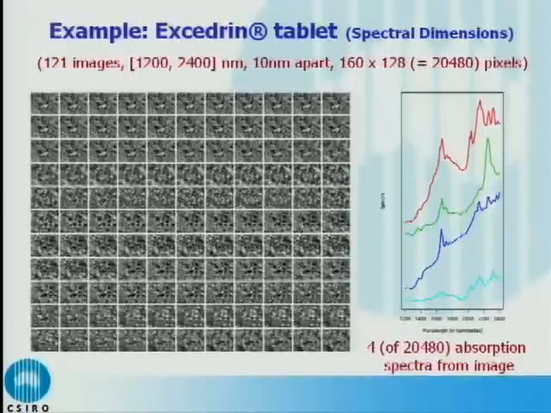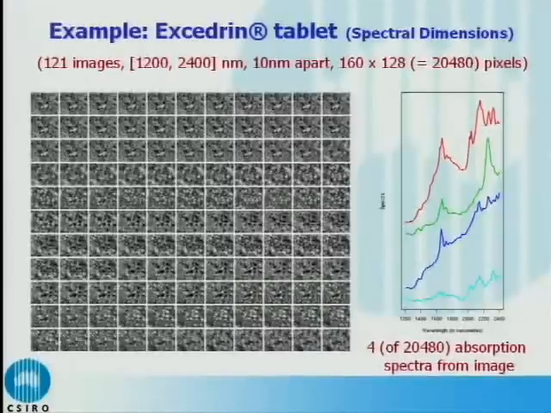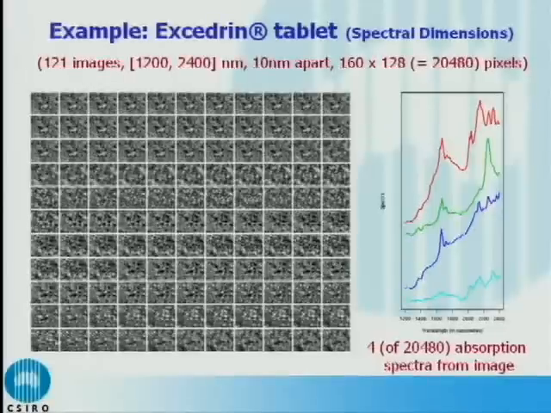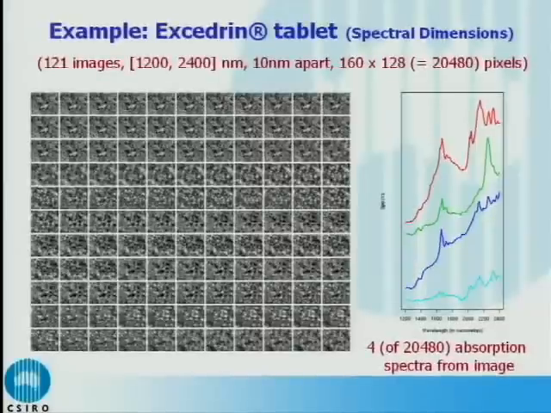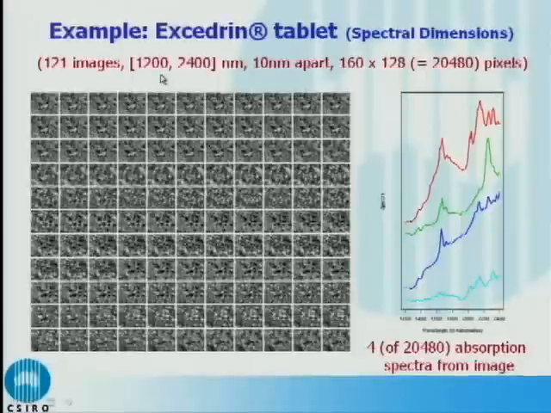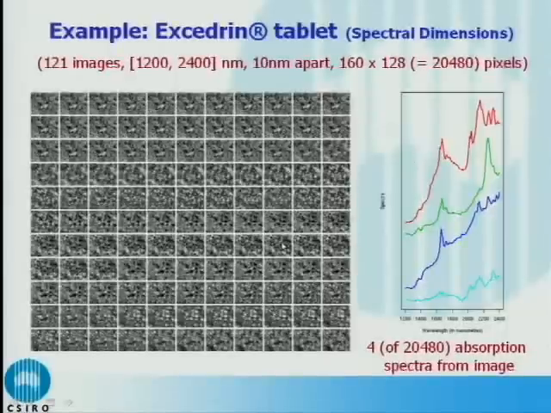Okay, let me show you one example, which unfortunately I won't have time to come back to. This is an example of part of an Excedrin tablet, well known in this country. It's a company on the outskirts of Washington, DC called Spectral Dimensions that makes its living developing devices and software for hyperspectral imaging of tablets, for tablet inspection. This is in the range 1200 to 2400, which is more or less the same range as the PMS spectrometer, which is 1300 to 2500. But instead of being 2 nanometers apart, it's at 10 nanometer intervals, and it produced 121 images. Unfortunately, that's 11 squared, so I can show the data in a grid.